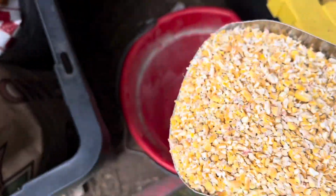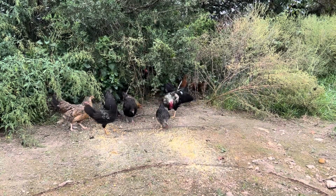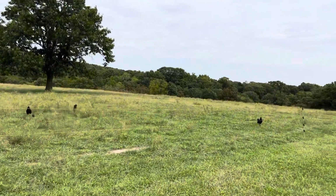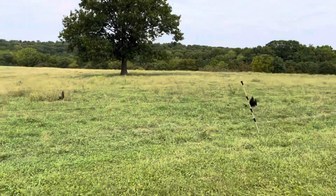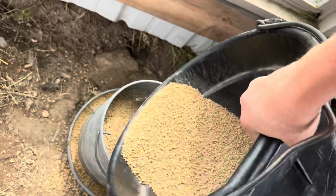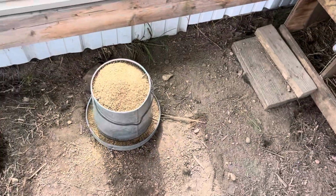While I put some game bird pellets in the chicken house for the baby chicks, I am also going to get some cracked corn, just a little bit to spread to the other chickens, just to keep them coming to me so I can count them. It also is a nice supplement for their diet. Here are the mamas coming back up to the chicken house from being out in the field. I think that they know I have grain with me. Okay, so we're going to go ahead and dump this in. Doesn't matter if I spill some because the chicks can eat it off the ground just fine.